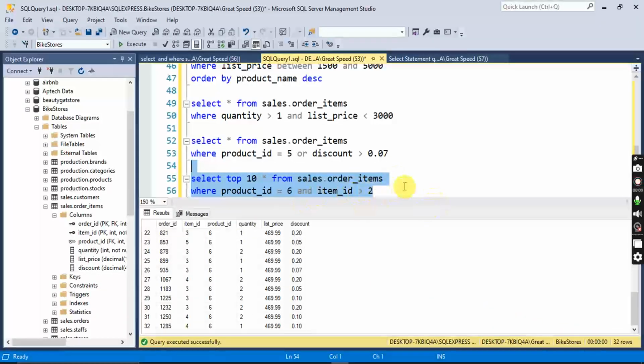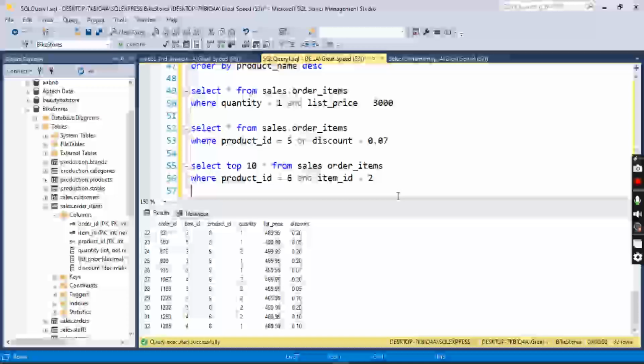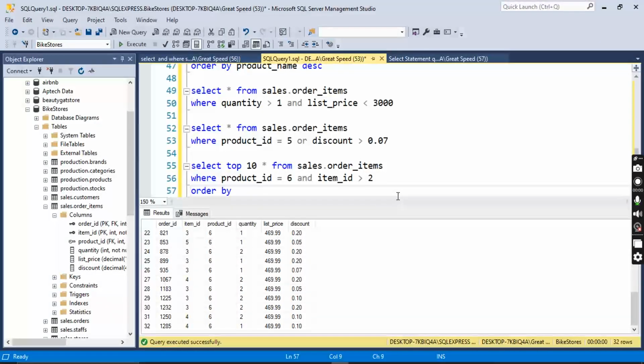And I want the top 10. For me to get the top 10, I need to ORDER BY. What am I ordering by? The price. Where is it getting you 32 records?